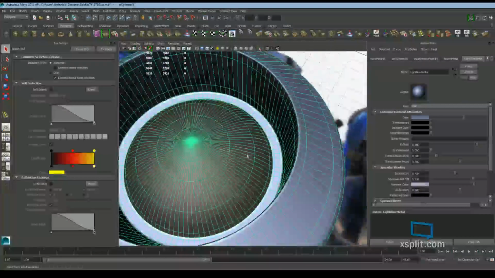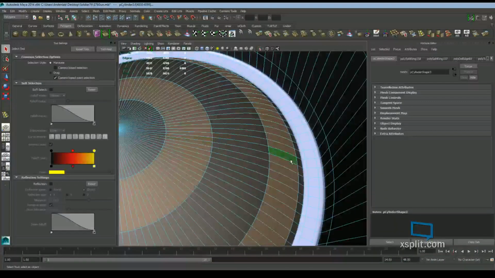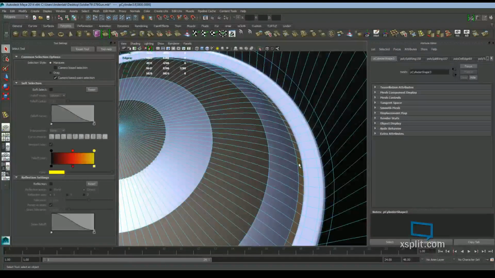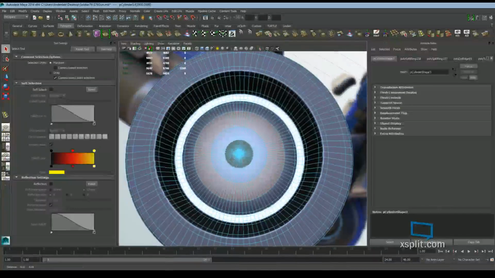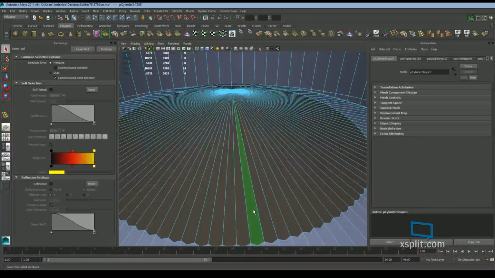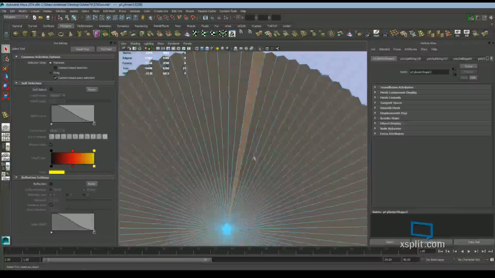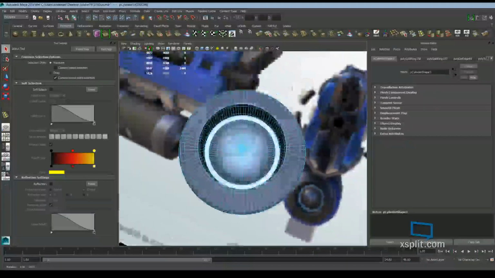Actually, I'm going to reassign this back to that blue metal. Back to the light blue metal. So when I select a face, I press F to focus on it, and it pulls me closer to that face. So I'm just going to do that and put the underside of it, just like that.